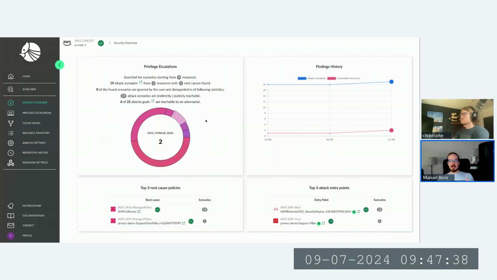And this is just the dashboard that gives you some overview about what we found in this account. It's a pretty small account. It has like 19 resources we start the analysis from, where we try to do privilege escalation from. We found like 19 attack scenarios. These involve privilege escalation from 2 of these resources.